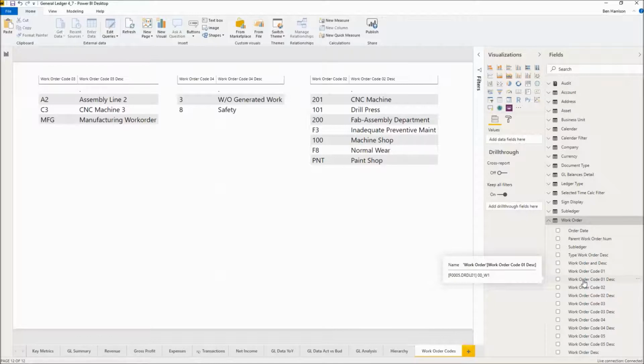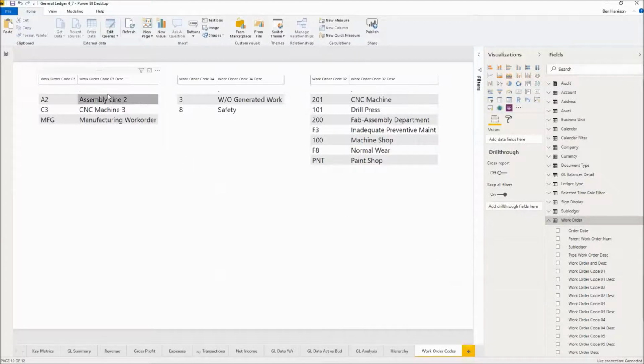Better still is if I knew what work order code was, and I could say assembly method, right? So the cat code 3 really should maybe be called assembly method. The cat code 2 should be assembly tool. So again, renaming those so that end user can know what they are is really useful. You also might want to make sure that your description includes the provenance, and in this case, you can see as I hover over that, that's from the F4801 WAWR01, so cat code 01 on that table.